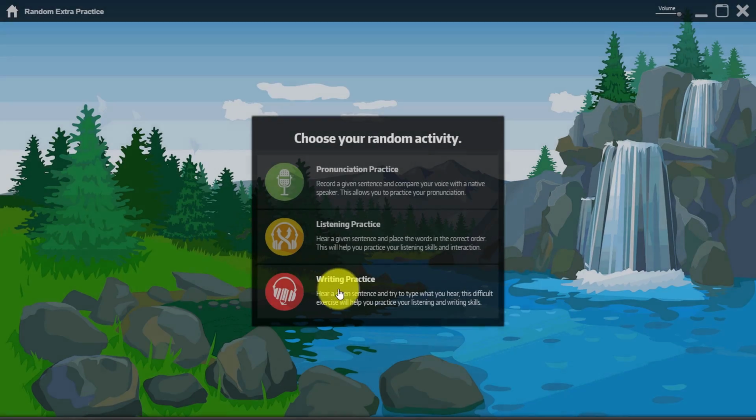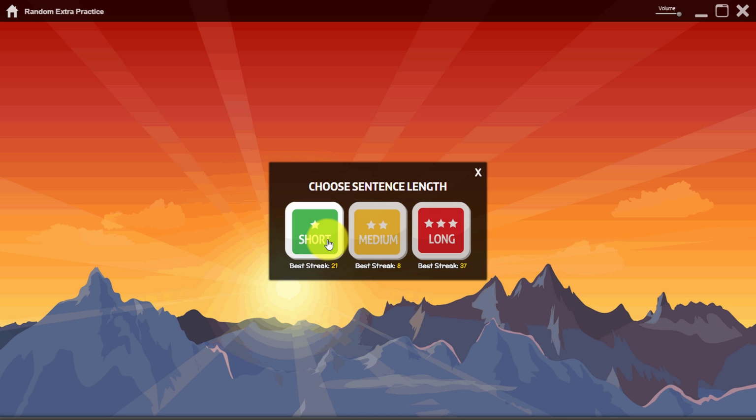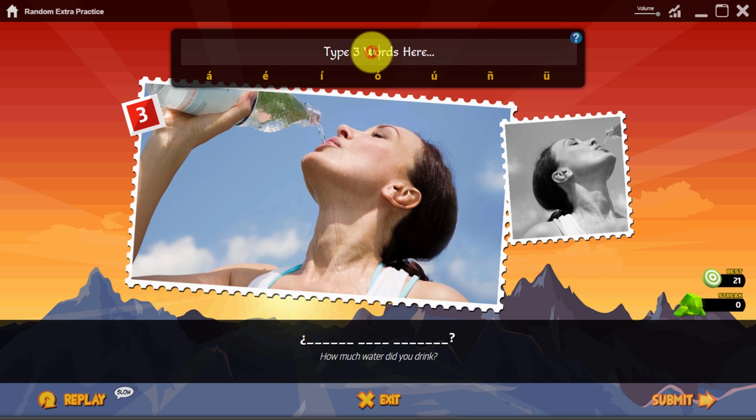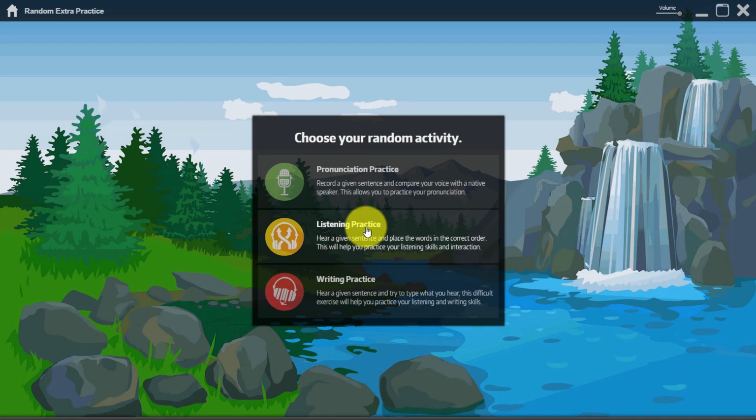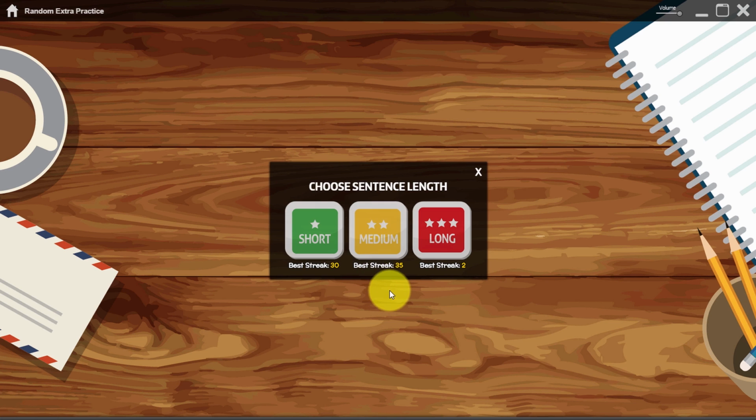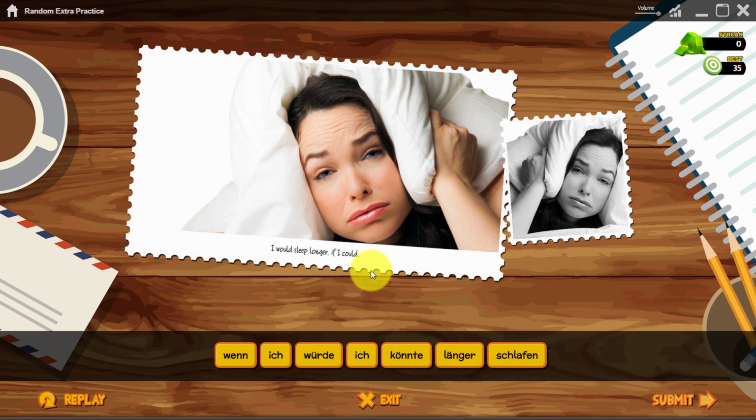Another thing that's very useful for advanced users is the ability to practice your writing skills as much as you need to. This writing practice can also be used at a very high level. And actually, even native speakers could improve their spelling skills with this exercise. Now, the second button here allows you to practice isolating words in a sentence. So it's a good exercise, and a few minutes of practice with this every day can make a huge difference on your listening ability. So go ahead and play with this.